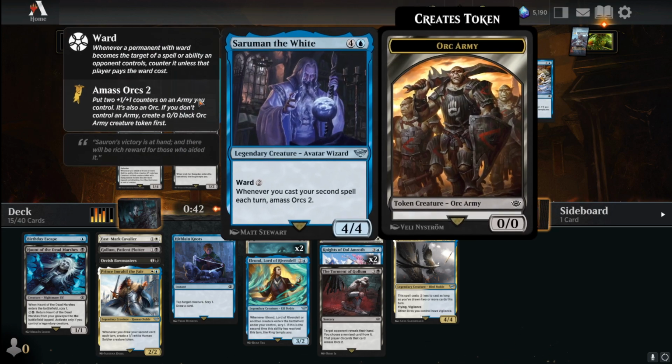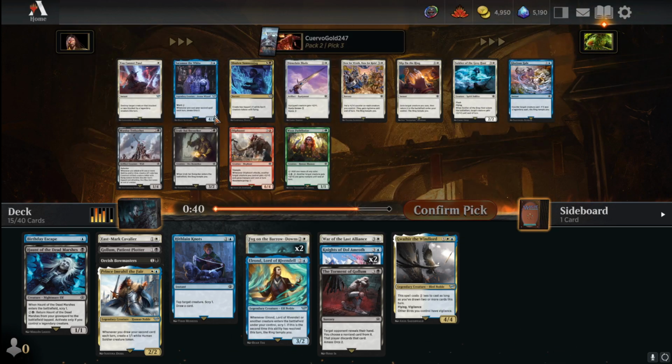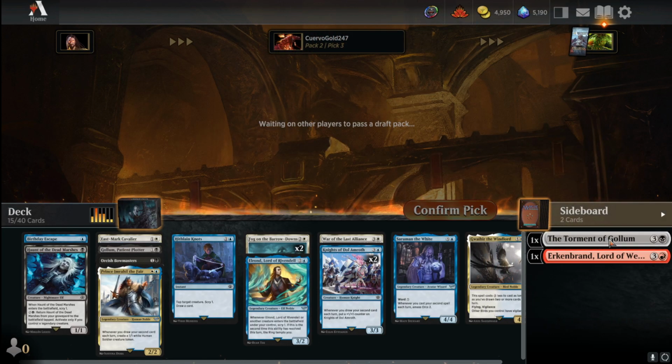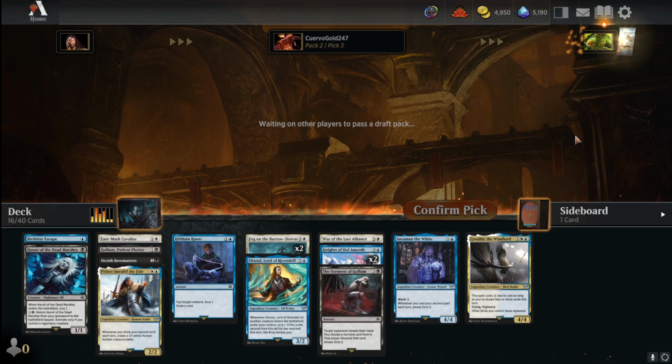Counterspell. Saruman. I think we're going to be trying to play multiple spells a turn, so I think I'm going to take Saruman. We have a lot of legendaries. Maybe I took Saruman a little hastily there. I could have looked at the pack a little closer.